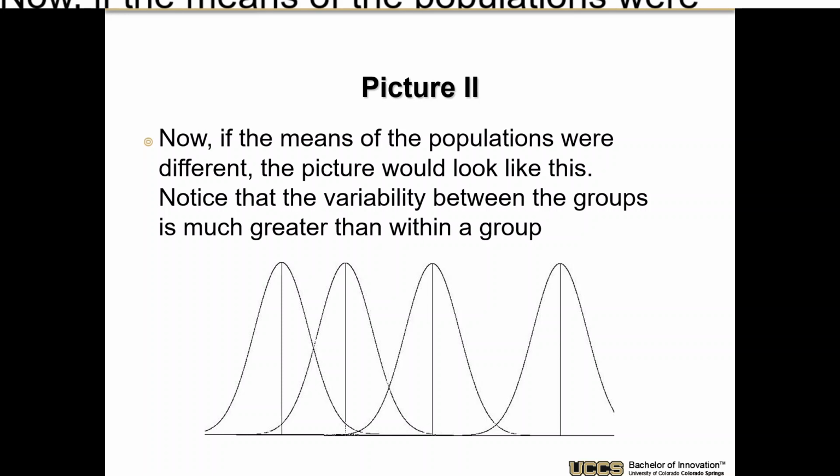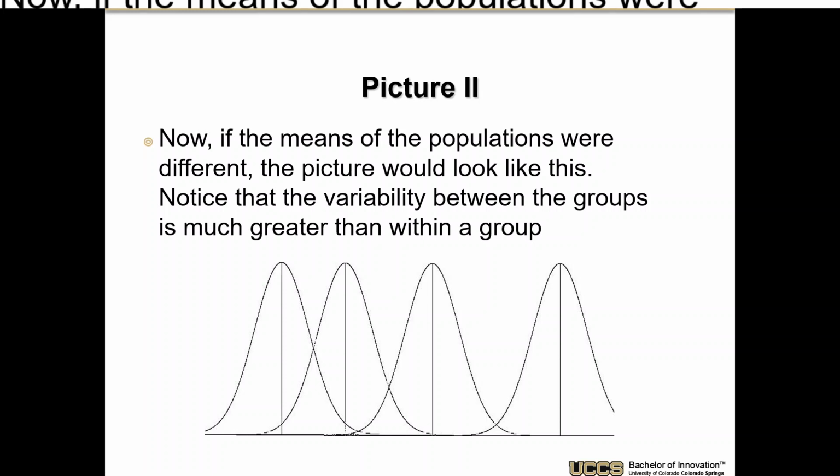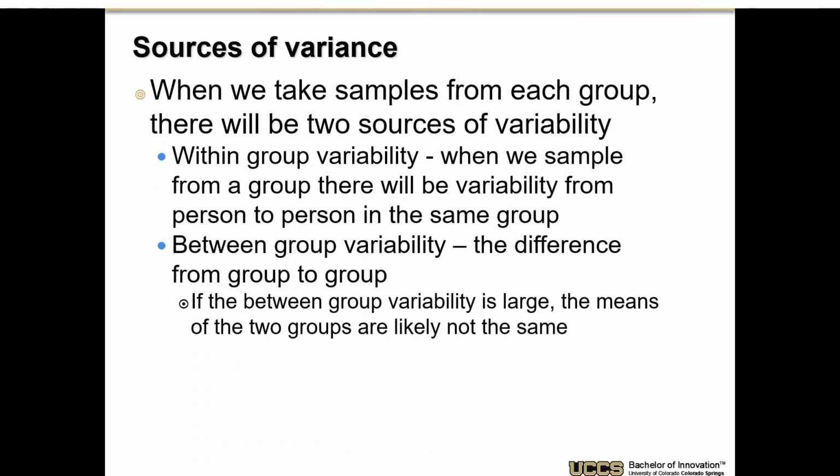As soon as that happens, the variance of the combined pile of data is much larger than the variance of the individual groups. If one of the distributions is offset, then the variance will be much larger. That's really what we're going to try to exploit. So we talk about 2 kinds of variance: the within group variance and the between group variance. Within the same group, so within the Flintstones, there's one distribution. Within the Family Guy, there's another distribution. That would be the intra-class variation. And then we can talk about the inter-class variation between the classes.